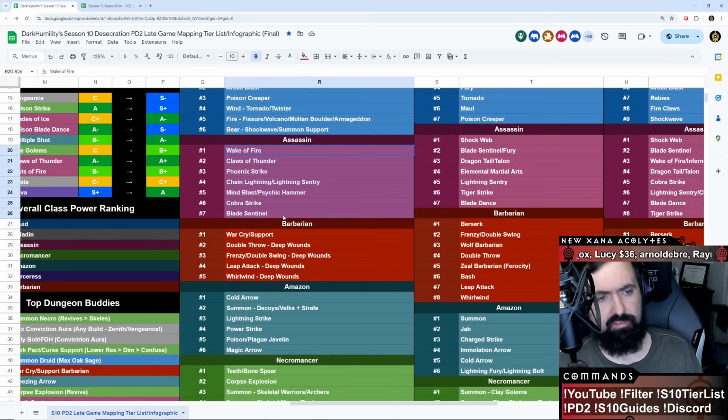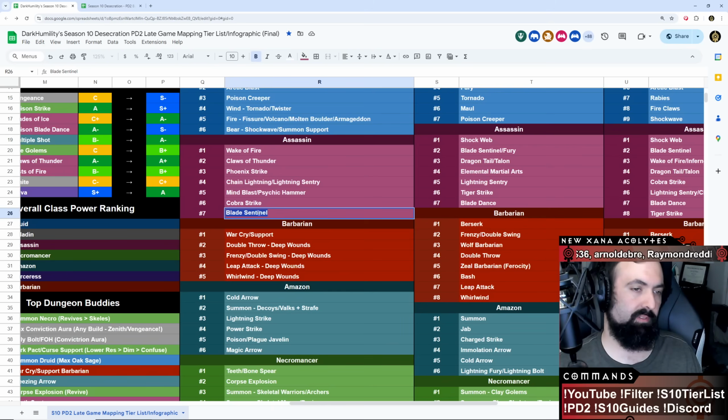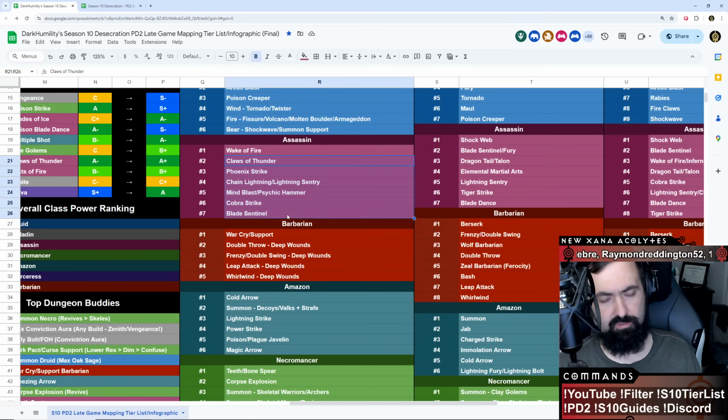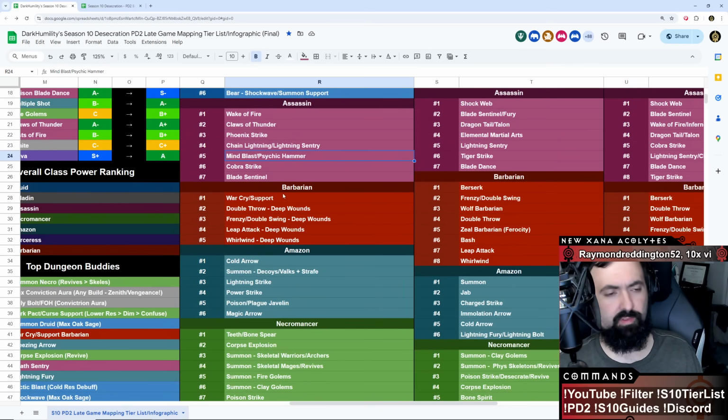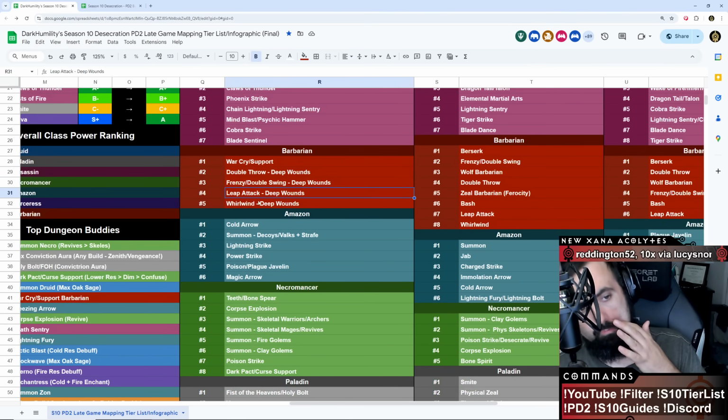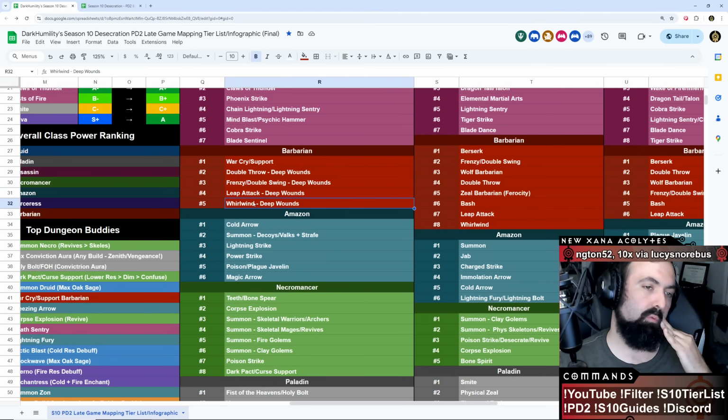Yeah, I forgot to mention on the Assassin, by the way, Natalya's, of course, is your mid-game set. Natalya's really good with things like Blade Sentinel, for instance, and martial arts abilities. So, yeah, make sure you're going for that mid-game set. On the Barb, of course, IK set, Immortal King, really good for Leap Attack, Whirlwind, early game.